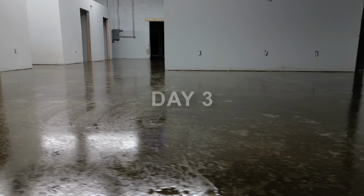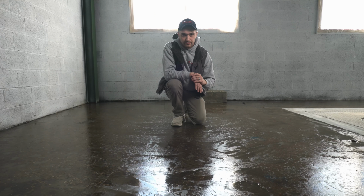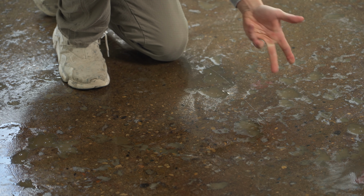So we've gone through a lot to kind of get where we are now. We've ground the floor twice. We're doing some prep work just to prepare for the final top coat. Just wanted to point out some of the repair work that we've done. You can kind of see in front of me a little bit where it's really brown, like here. Those are really low areas.